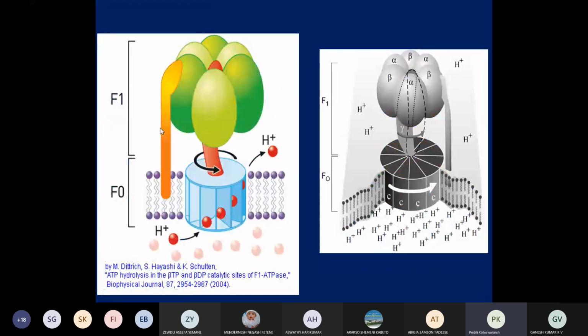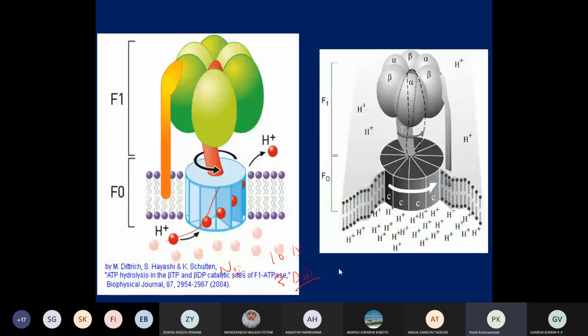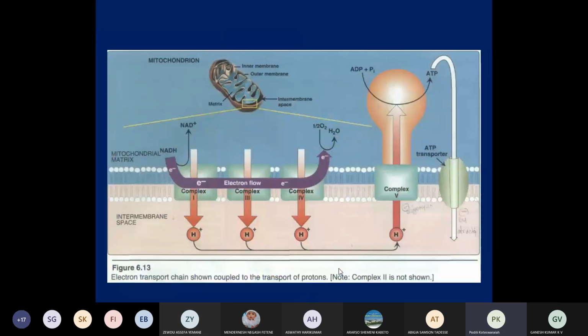As I already said, in the electron transport chain, as the protons move through the F0 subunit, ATP synthesis takes place. We have already seen that 10 protons are transported when NADH is oxidized, and when these 10 protons move through the ATP synthase, 3 ATP molecules are generated, whereas in case of FAD it is 2 ATP molecules, but in new textbooks it is given as 2.5 and 1.5, and we will tell you the reason why.